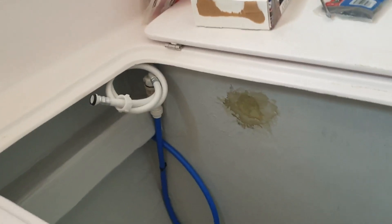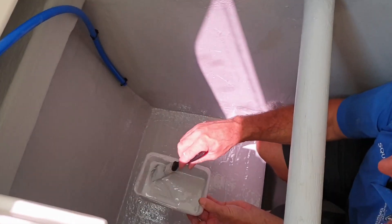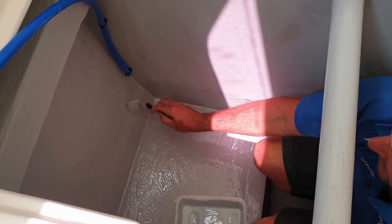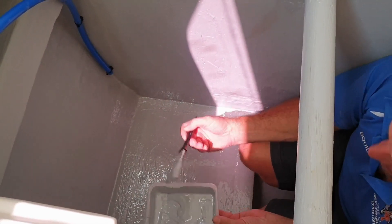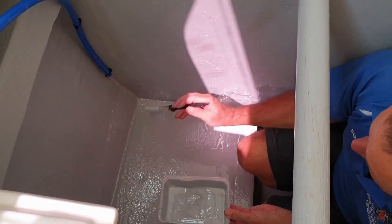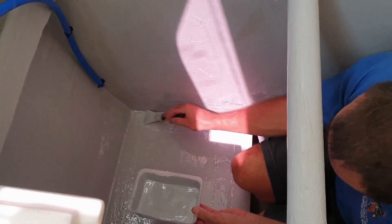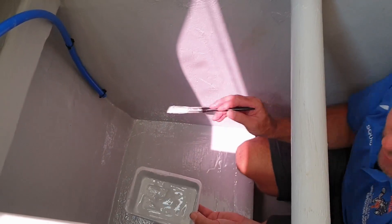Step two has just been completed - the board is now in with fiberglass all around the corners. It's very stinky in here at the moment. Once this sets we'll be able to do the top flow coat on top and it will all match the rest of the boat. We didn't get enough catalyst in so they're going very slow. Fine finishing touches to our washing machine installation - I'll give it 100% on that - just doing our flow coat on top to make it all look pretty.